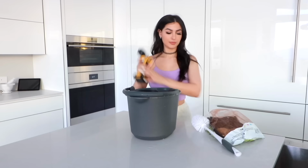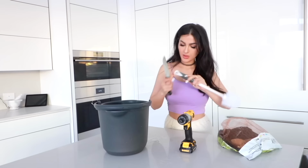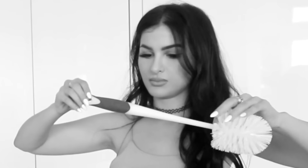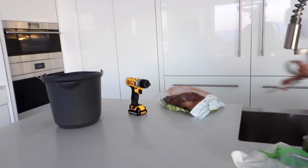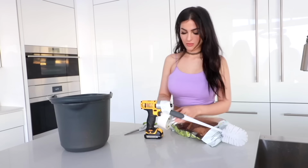Okay, I got my toilet brush cleaner and there's no way to attach this. So I'm going to have to cut it. But this is harder than peeling potatoes. How do I do this? Can I break it? We're gonna do this the good old fashioned way with duct tape. Don't think that's gonna work. Life hack, don't buy a super deluxe toilet cleaner from Target.